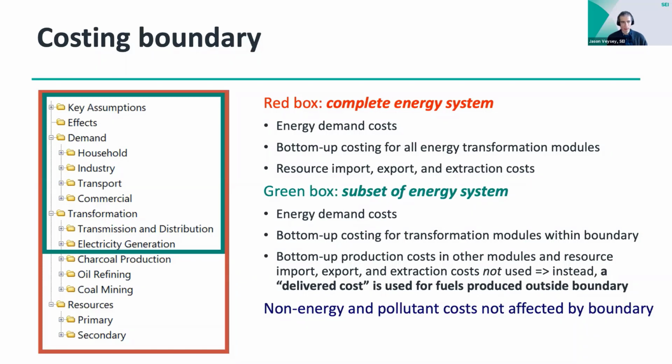So in that case, you could have fuel costs calculated in two different ways. You could have some fuel costs still being calculated from the bottom up, but others that are specified in one single variable called delivered cost. So it does depend on how you set the costing boundary and what type of model you have set up.